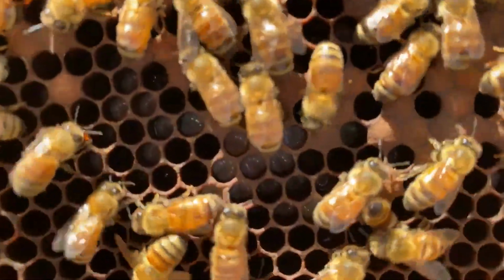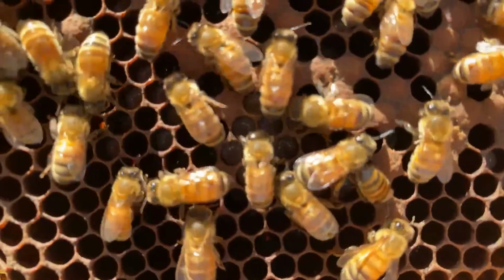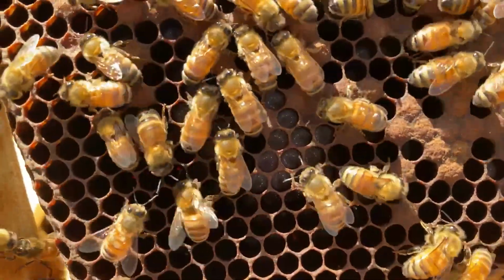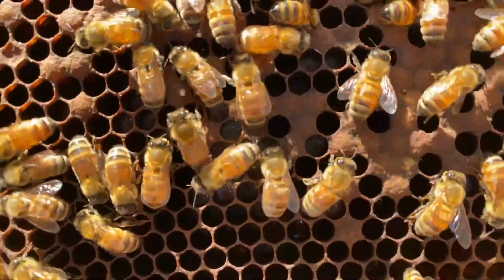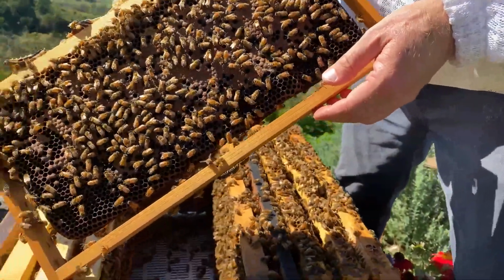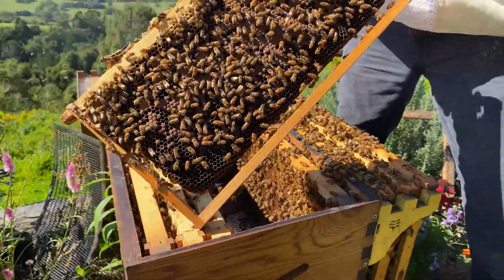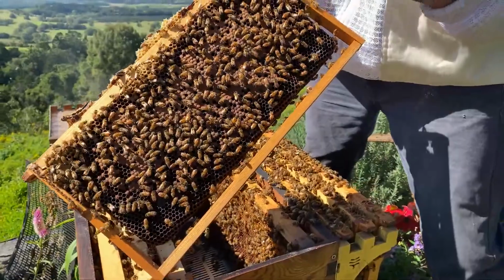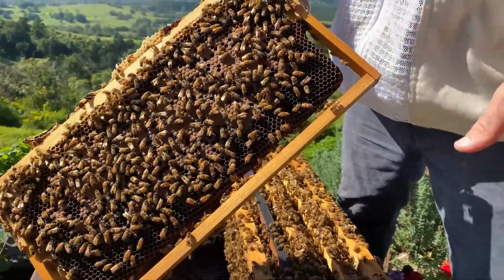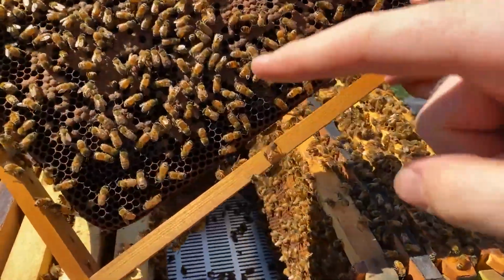And Cedar, if you don't spot the queen, can you tell from what you're looking at that there perhaps is a queen in this hive? Absolutely. So I'm not particularly looking for the queen. If I was going through a re-queening exercise, then I definitely would be having a good look at each comb, moving through systematically looking for the queen. But I know she's in here laying because I can see young larvae down the cells, and brood as well.